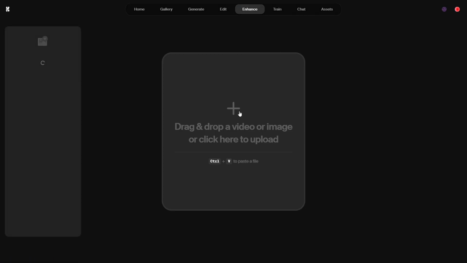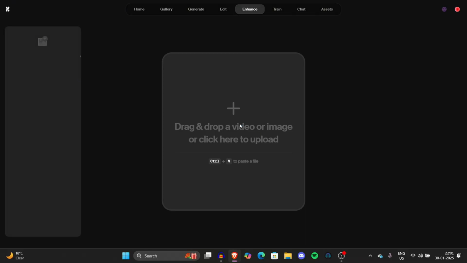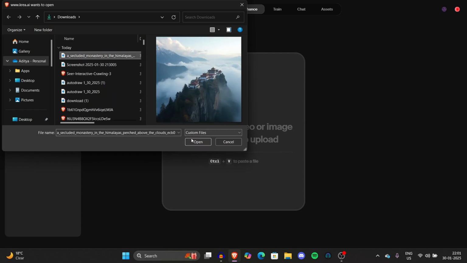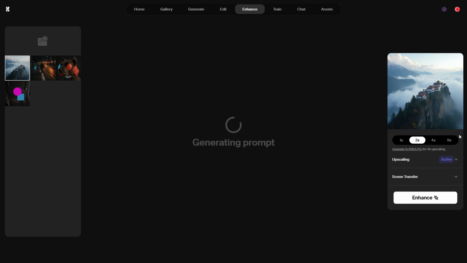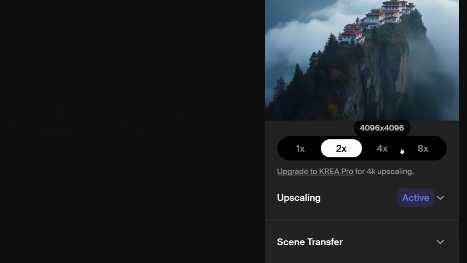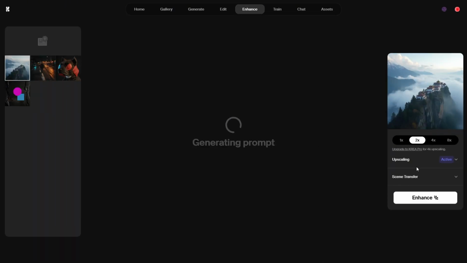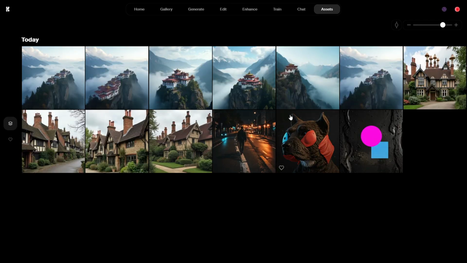In the enhance section, we can just add images, and the AI will scale the quality at 4x, 8x, which is very good actually. You can get 4x, 8x quality. Like if you have an image that you clicked yourself, and it was a very dirty image, like the pixels are still very split, you can come here and enhance it. It's very simple.